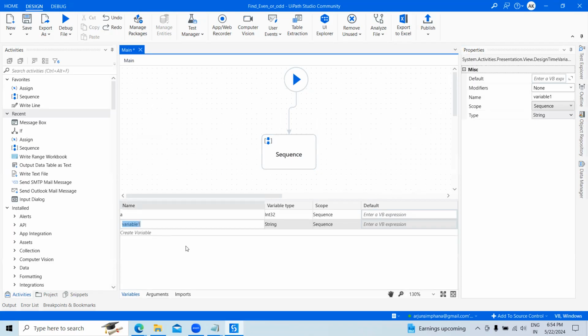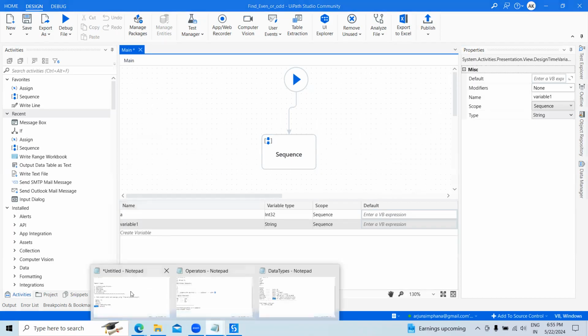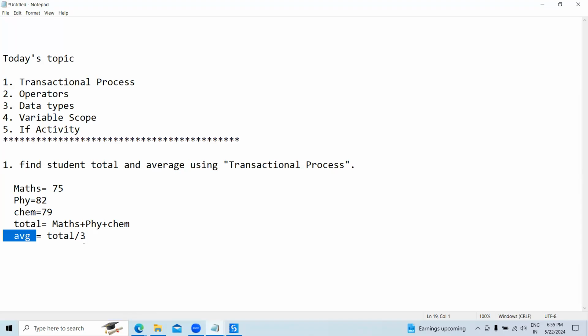Okay, right now we can expect what exactly the result is. The result is a decimal value. So that's why here you must create a variable with the double data type. If you are not expecting that, at that time you can go with Generic, okay?